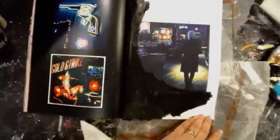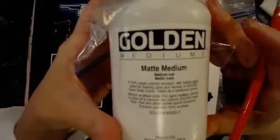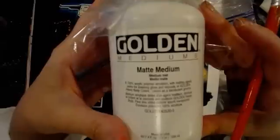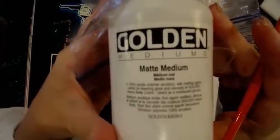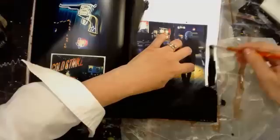Okay, well, I'll show you what it looks like here. Hang on, Whippy. Let me find a jar. Here we go. This is a small jar, but this is what it looks like. Golden matte medium. All it means is it's non-shiny. It's matte. It's not shiny. That's what matte is. Okay? It's not heavy gel. It's not thick. It's not extra strength. It's just plain old matte medium. I've got some of the other ones too, but that's the one I use when you see me collaging all the time.